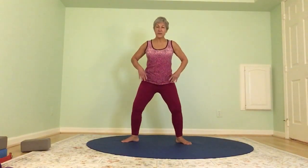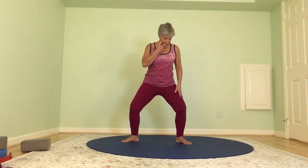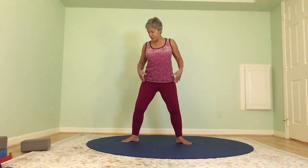Hands to your hips. And when you bend your knees, as long as your feet are in this position, the knees are going to go how you want them, which is over the toes.